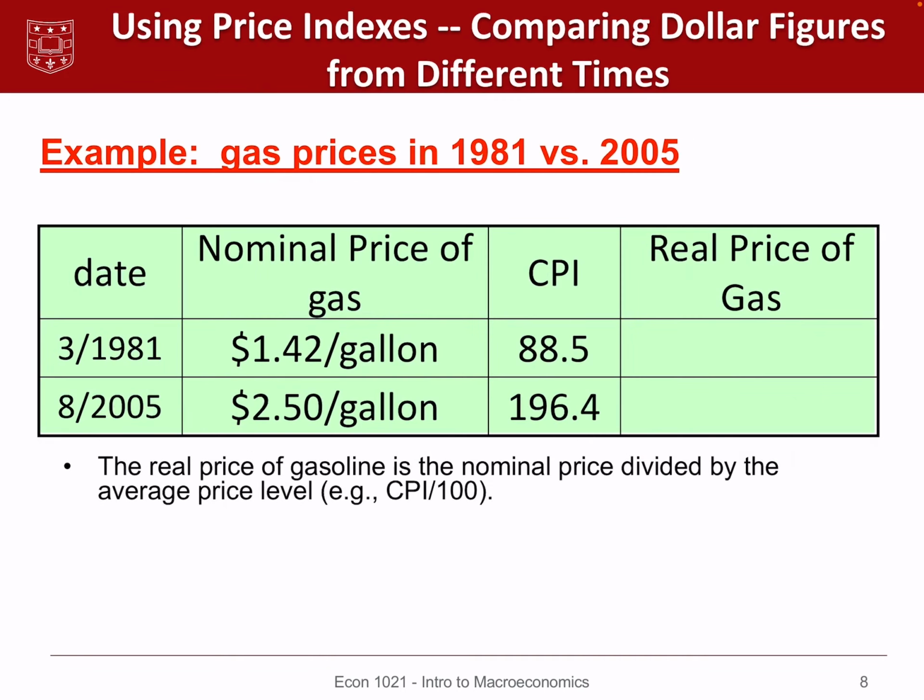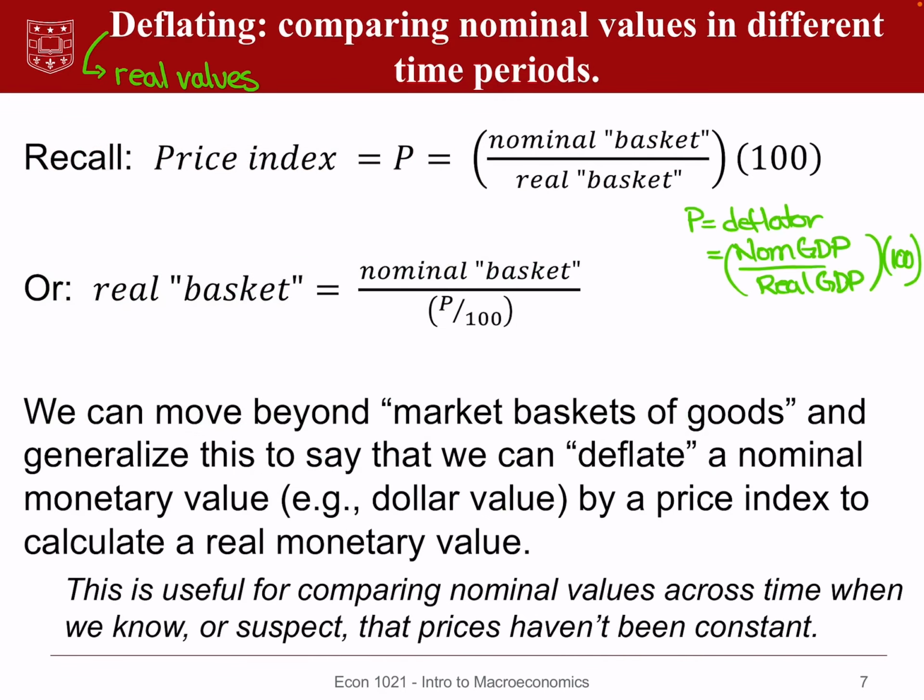And so therefore, if we wanted to think about this notion of a real value, we can just flip this equation around. In general, when we were talking about price indices, in one of the last slides in the previous set of notes, the point was me trying to convince you that whether we're talking about the CPI, the deflator, or the producer price index, it's always this comparison of the nominal value of a basket of goods, whether it's everything that the economy produces or just a subset of that in the CPI or the PPI, relative to the real value of that same basket of goods.